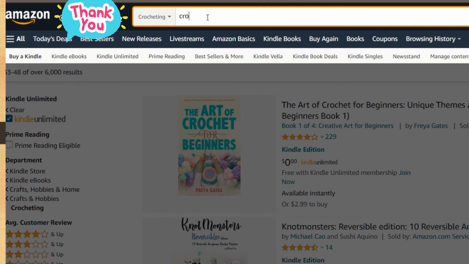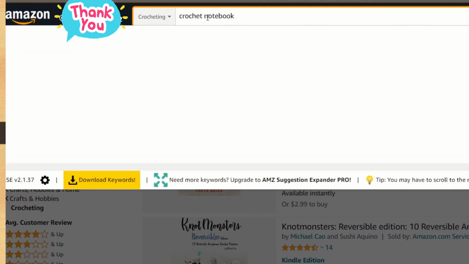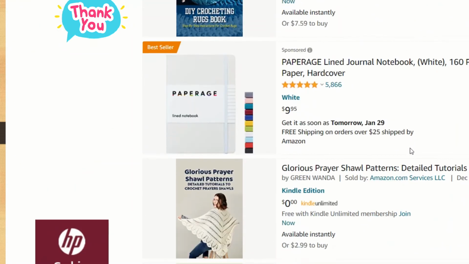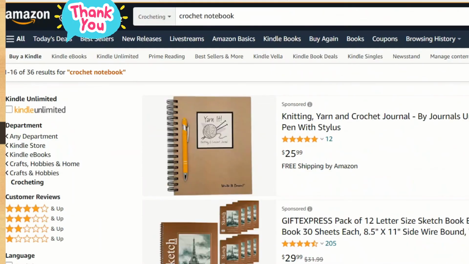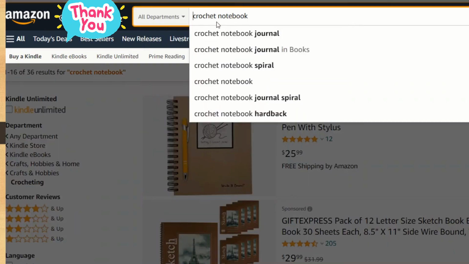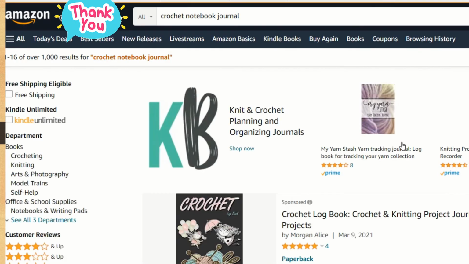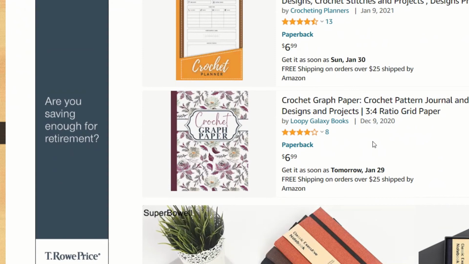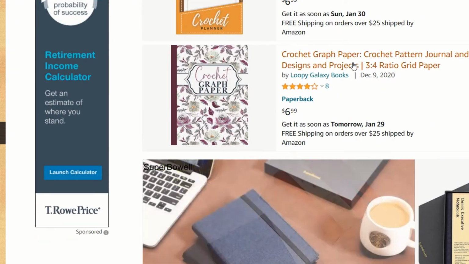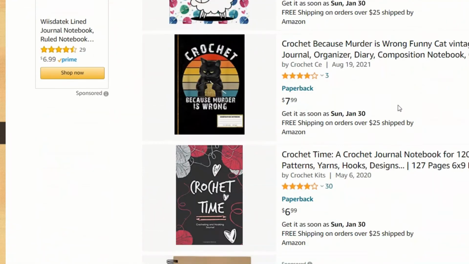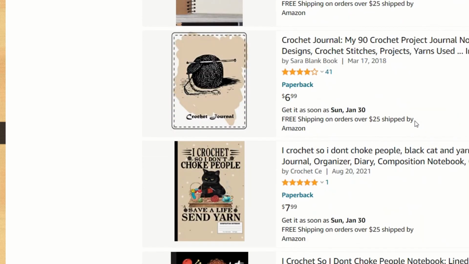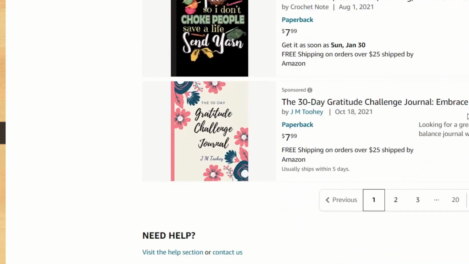If you put a crochet notebook in Amazon and looked it up, maybe I have to do it as a crochet journal, it seems like a lot of people are doing that lately. So I don't know if I'd recommend that unless you're really good at designing, because it just seems like the market is saturated in that. But you can always try that as your first book if it's something easier for you to do.